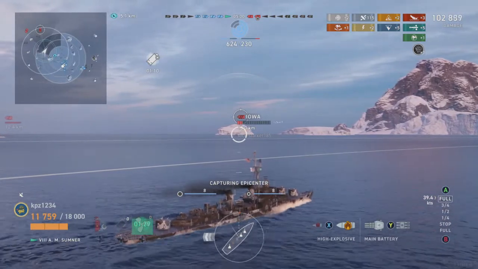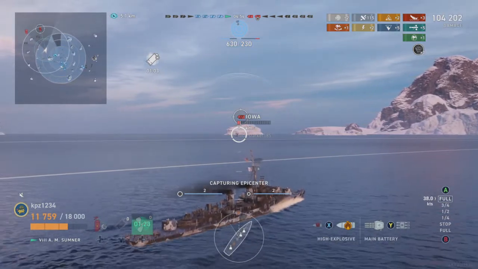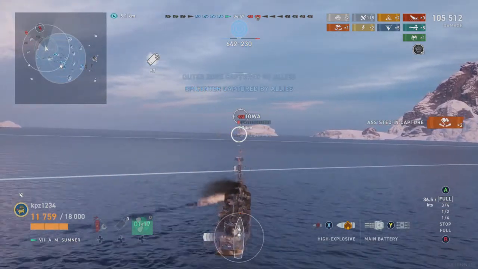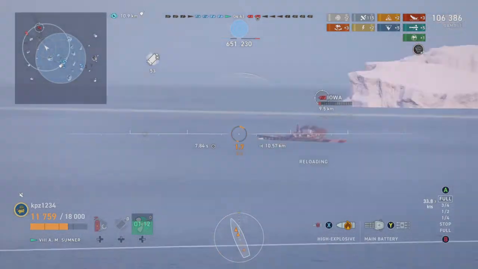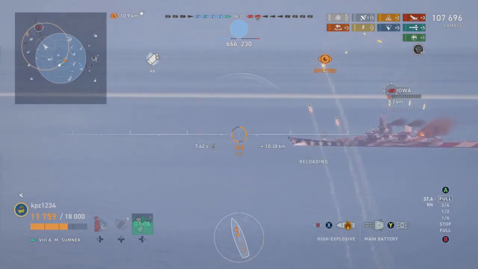And look at that. My teammates are trying to kill Pinch. What else is new? Although I really didn't do a ton of damage to the Iowa, so not really a kill for Pinch. One capture flag, two capture flags. And so we're going to turn and burn here on the Iowa, trying to finish him off. Long range with this HE spam.